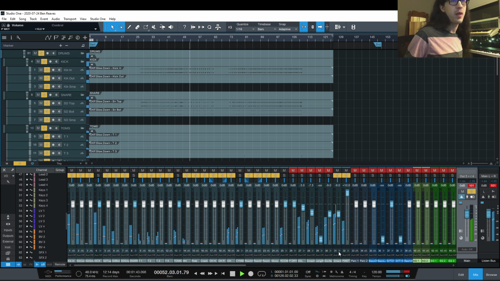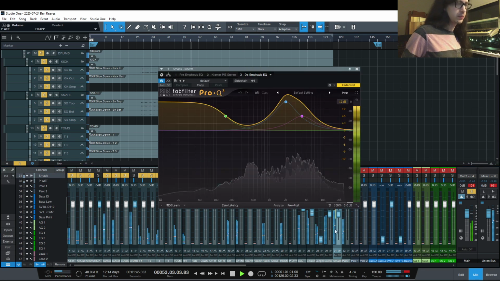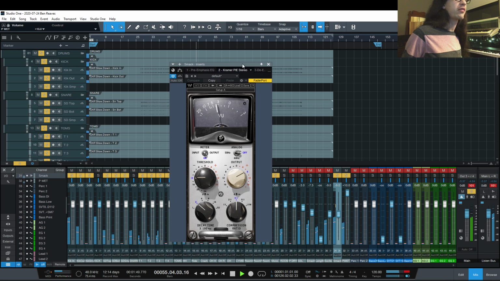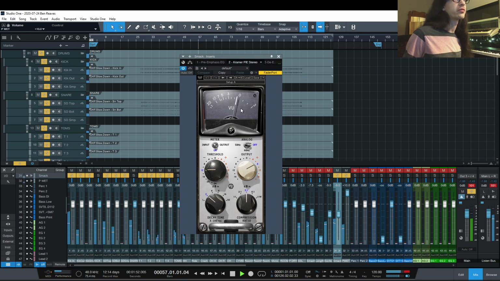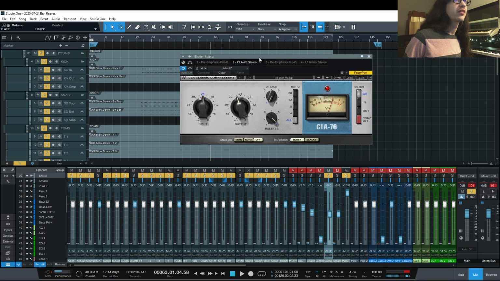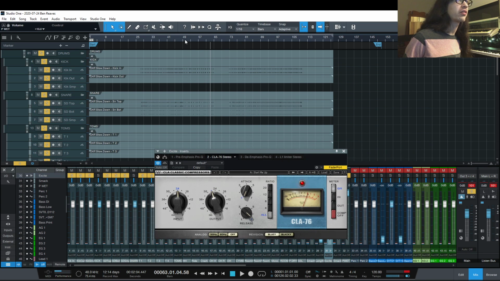This is that smack that I was talking about. And since everything runs to this, it's actually a fair bit of gain reduction. And obviously the meter is very slow. But it's got a good amount of smack to it, which is why it's called smack. The CLA 76 sounds like this.